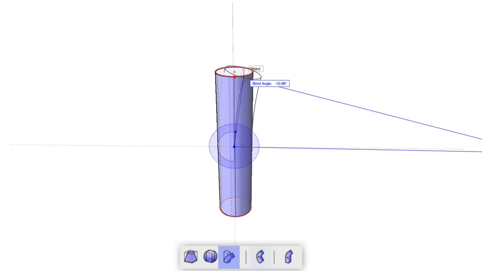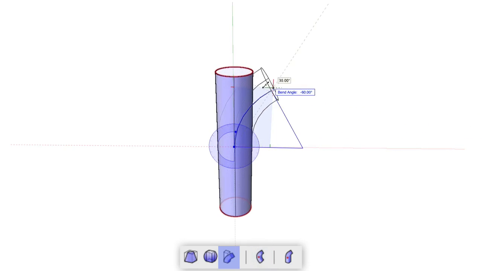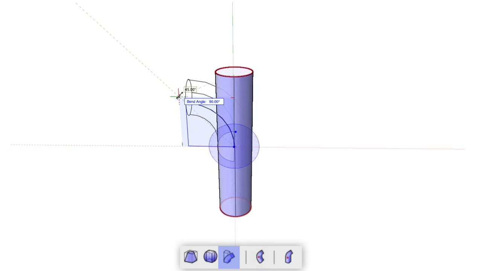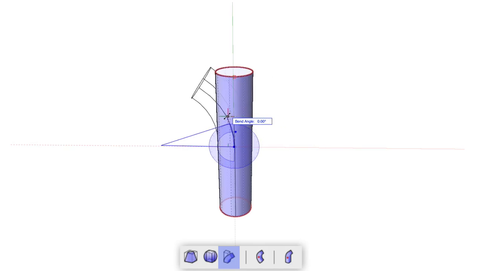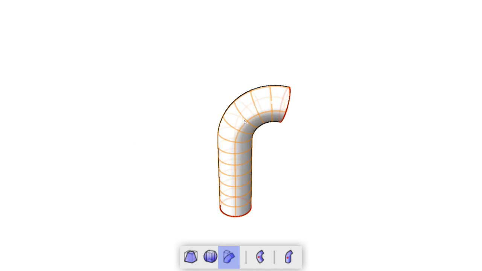If you disable the Symmetric mode, then the object will only be bent between the bent point focus and the end of the drawn out line. The point where you place the feedback indicator, and then the next click, determines the start and end of the bend. If these two clicks are both at opposite ends of the selected object, then the whole object will be bent. If the clicks only go from one end of the object to the center, then the remainder of the object will be left as it was.